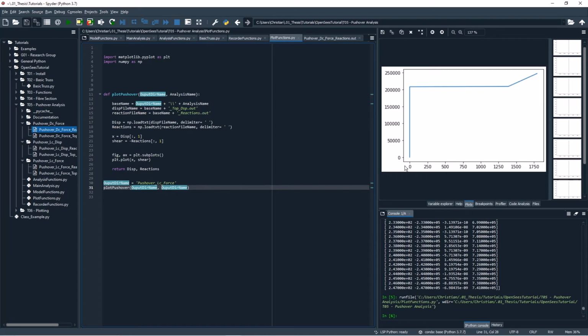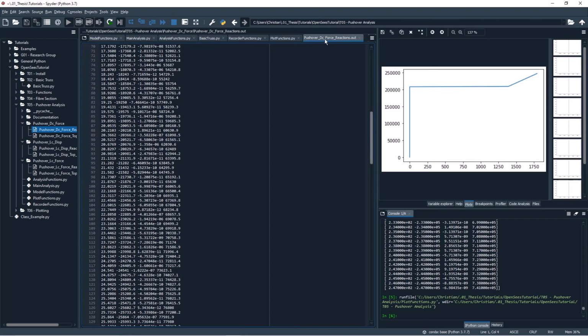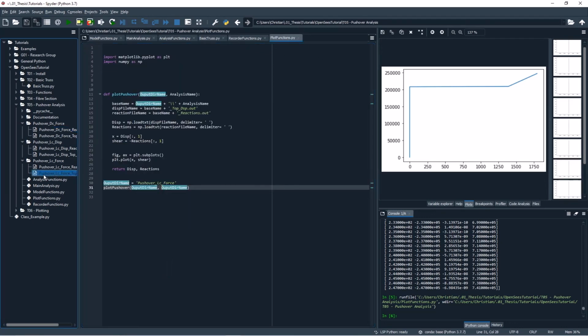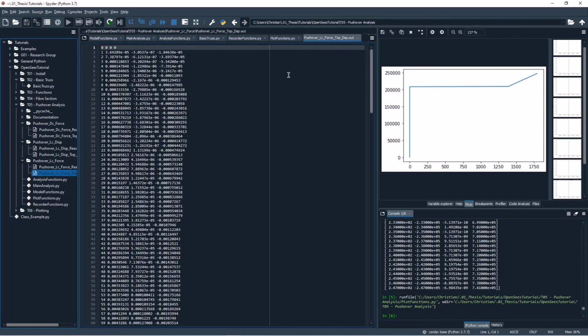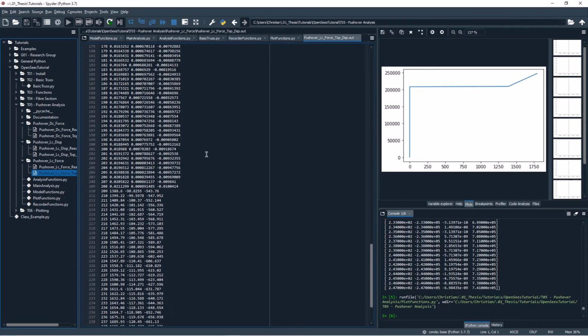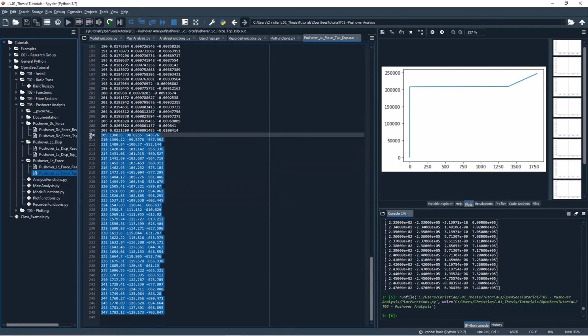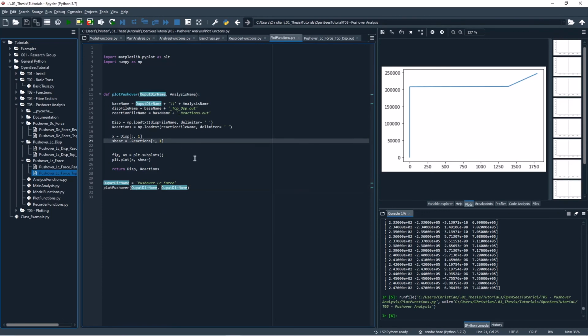If we look, this is displacement. It's displacing well over a kilometer. Obviously that doesn't make any sense. Let's take a quick look at the force control reaction and see if we can think about what's going on. The model seems to be doing great until about load step 209, and then all of a sudden we get these massive displacements. So let's try plotting up to 209 and see what's going on.